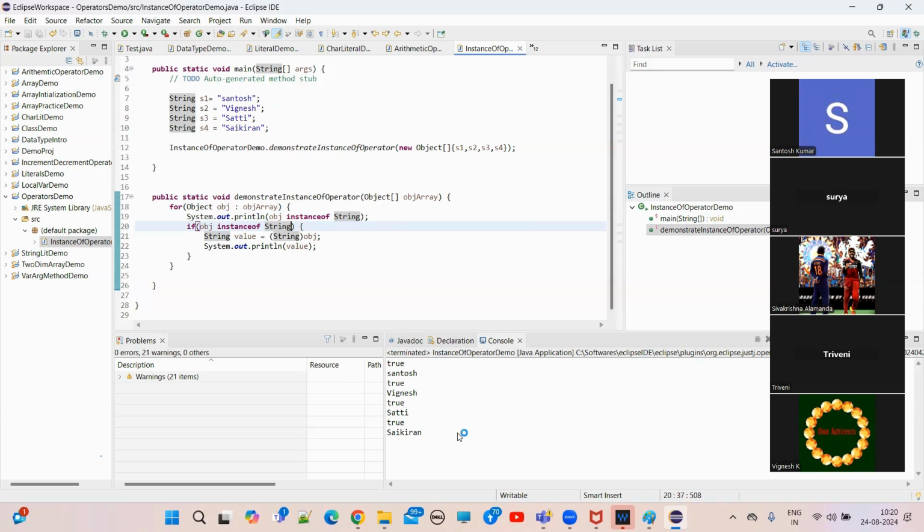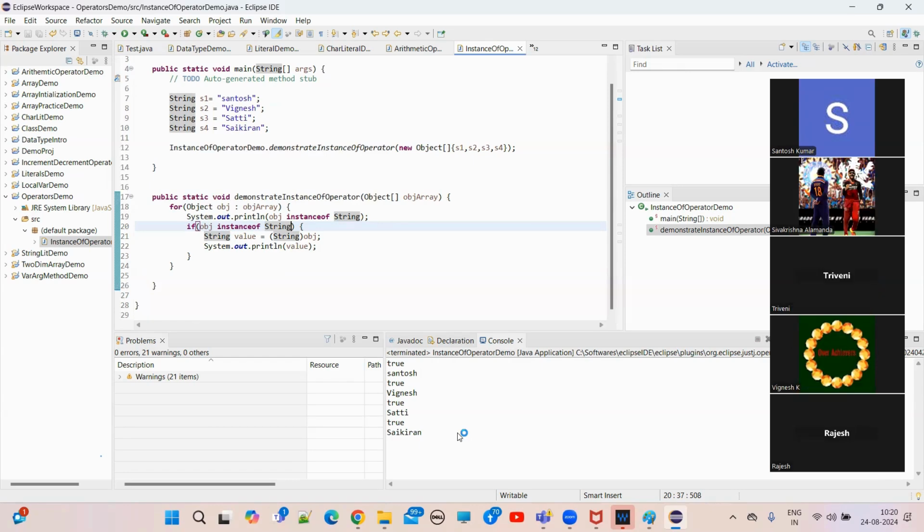So as of now, we have seen within the class. We did not see how to call one method in another class. That we will see in the next classes. So you understood when we will use the instanceof operator.